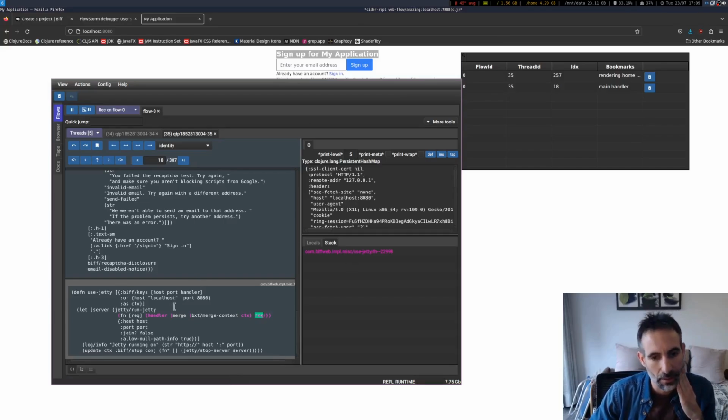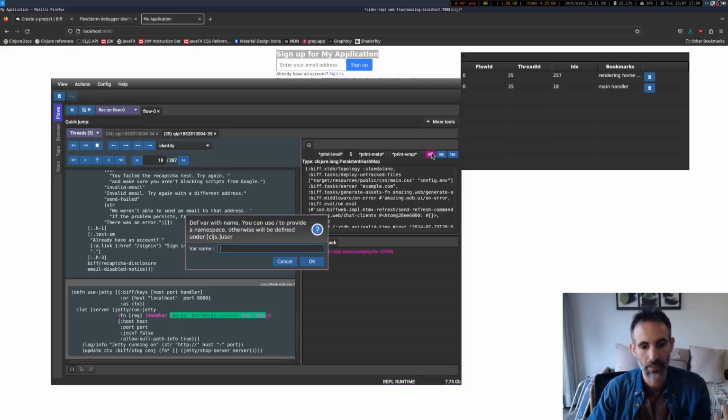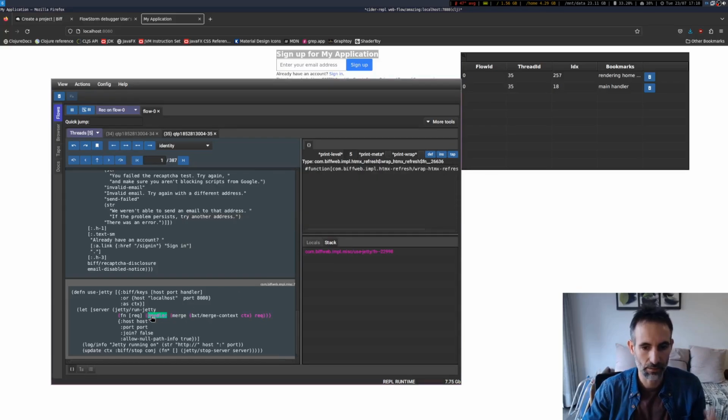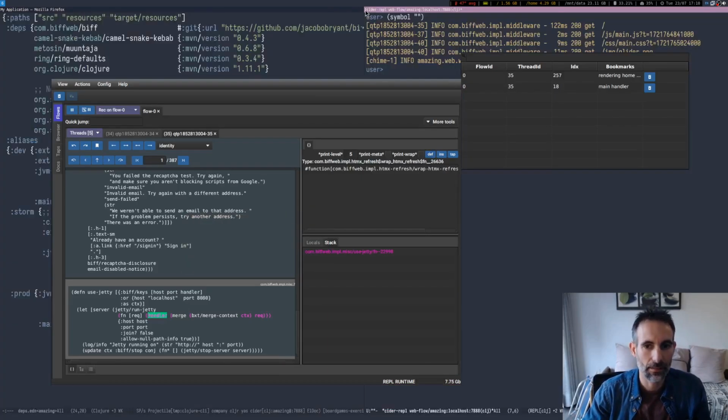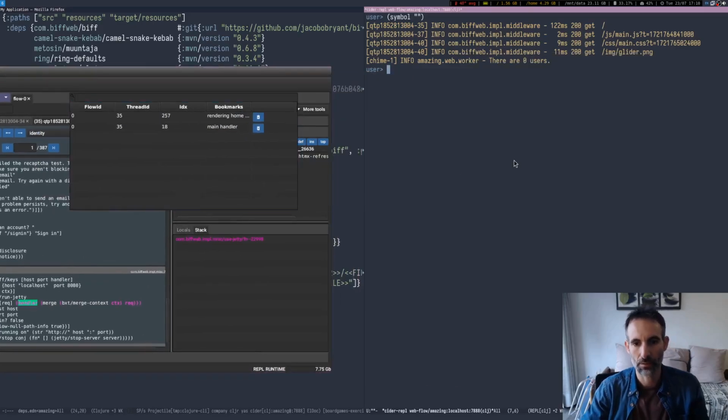Another interesting thing we can do here is, for example, we can grab this value and define it to use it at the wrapper. So basically, grab this pointer that we have recorded, let's call it request. We can have this function and call it handle, and now we can use it here on the REPL. So we have handle as our function there, and we can call handle with rig.